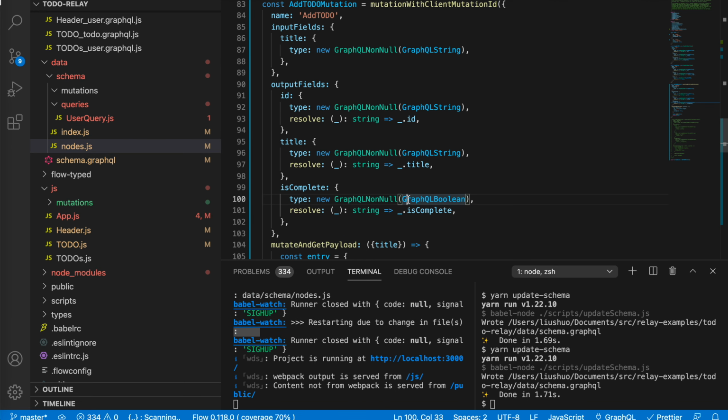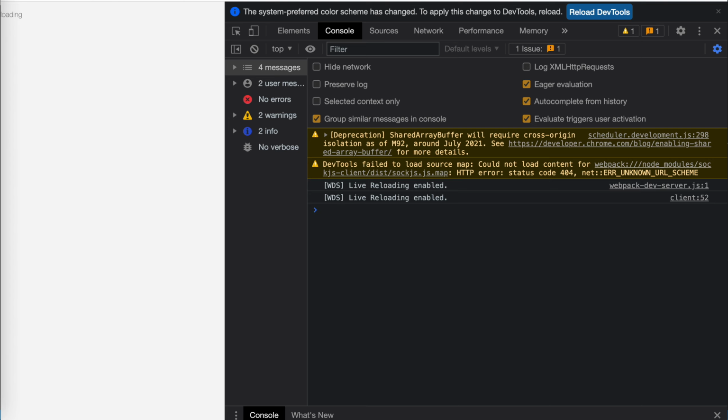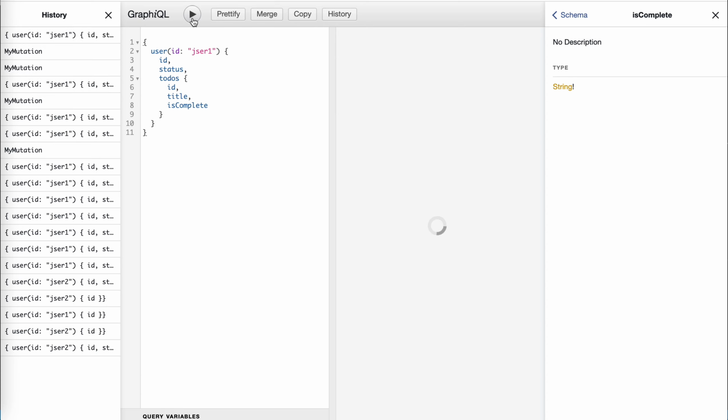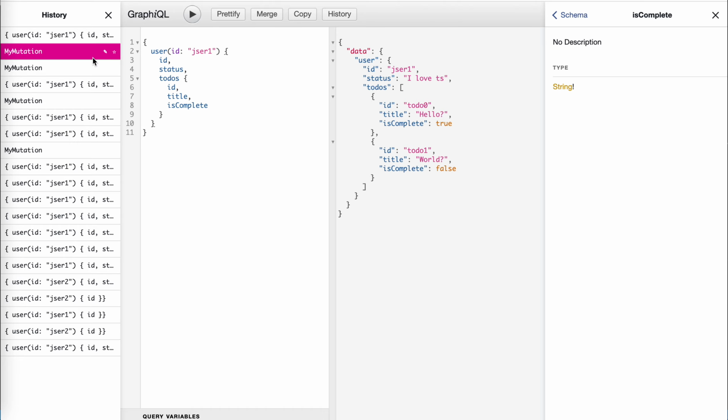So now let's move to our GraphiQL and see what is there. Let's just first query the to-do list as we did before. For user 1, let's state as todos. We have two to-dos, to-do 0 and to-do 1.